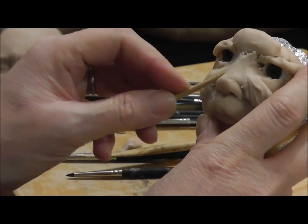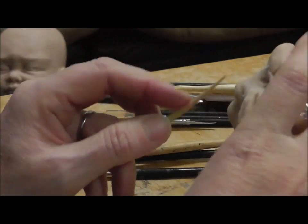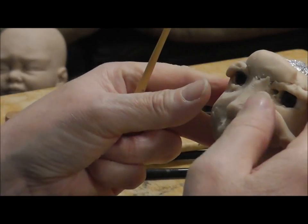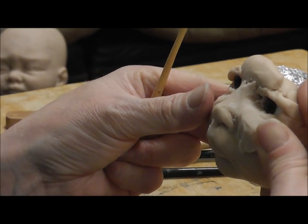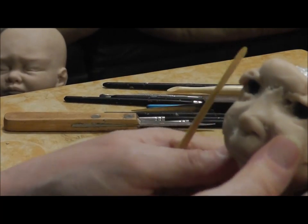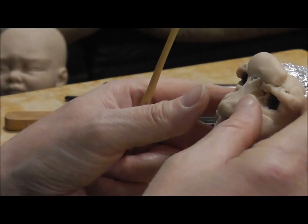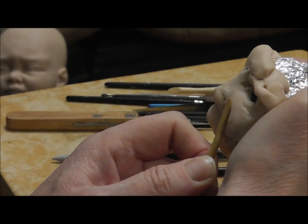You'll get there. It's just continually playing with it and changing them, changing everything. That's the fun of it. And then you'll do something and you think, oh no, I've messed it up. Just keep going, get it back again. Don't be afraid. Don't ever be afraid to do any more to it.